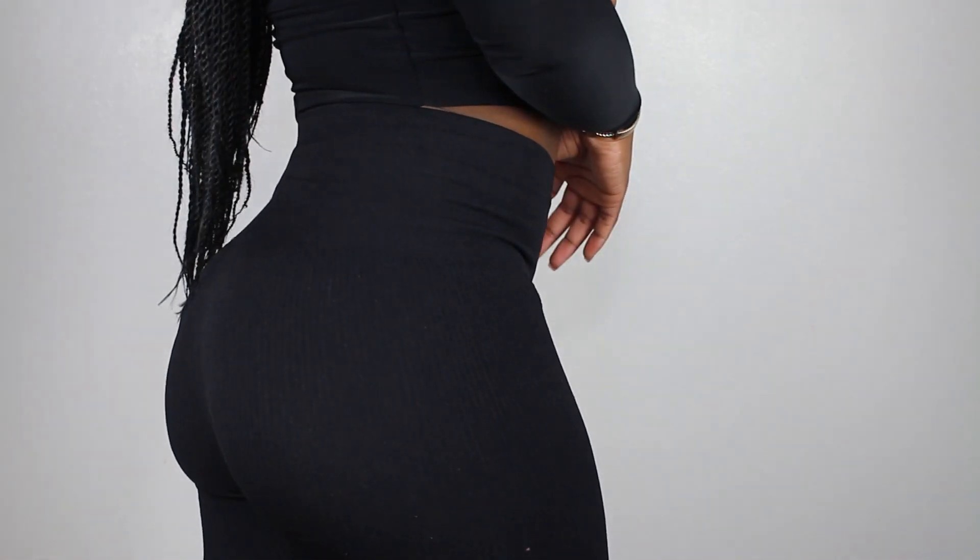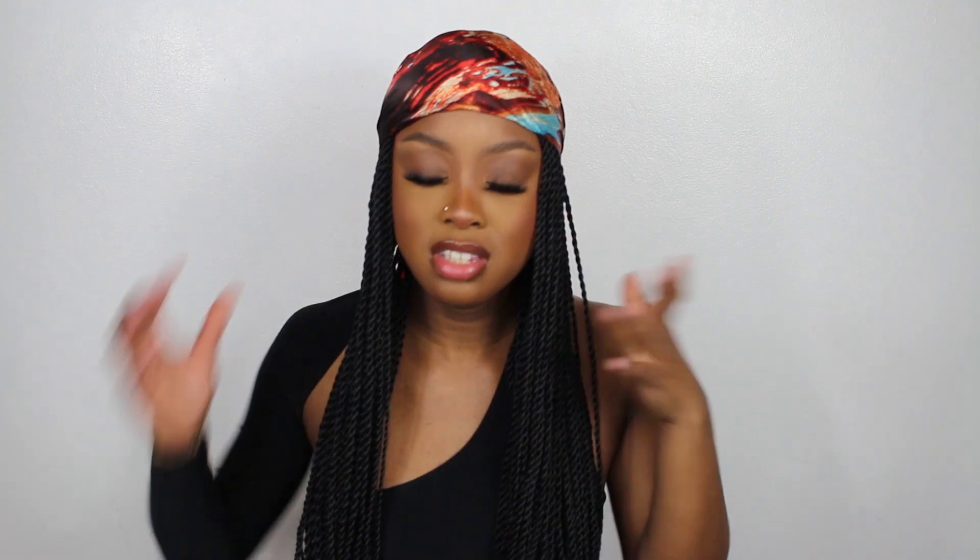I haven't seen myself with Senegalese twists in ages so this is really exciting. They are so light, they move. Do they smell? They don't smell or anything. I think they've put quite a decent amount of twists in the wig — it doesn't look overly full, it doesn't look overly fake, it isn't bulky at the top, which I like. Let me show you how long the hair is — it reaches past my tailbone, technically touching my cheeks. This is so long. These are very small twists.